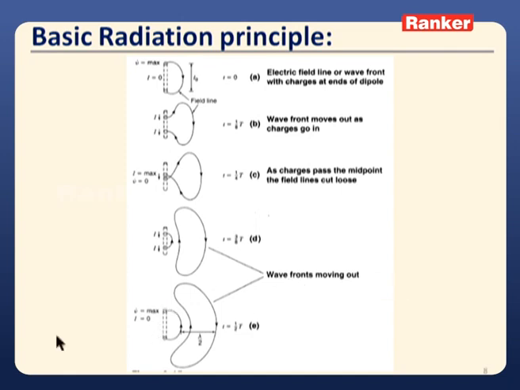So if you observe, to get a detachment between this field and our dipole, the charges must oscillate to and fro. If the charges stay in a fixed position at the top and bottom, this particular field will exist and remain attached to this dipole only. If it is to be detached, obviously the charges must oscillate to and fro. So this is a simple radiation principle.